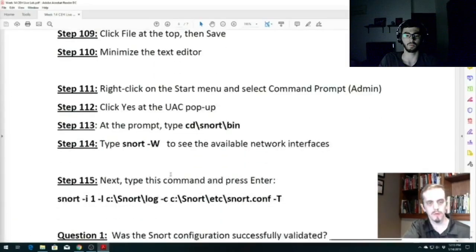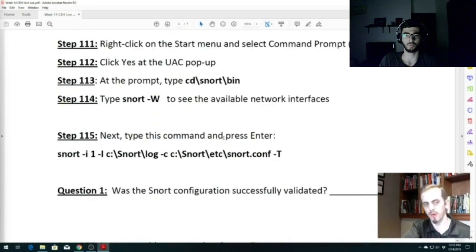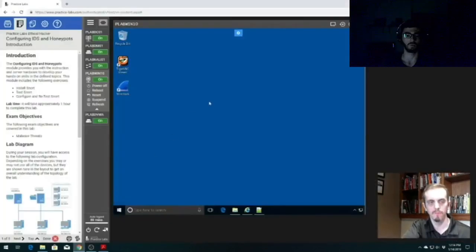All right, let's go back to our lab document. So now we're going to go ahead and actually open a command prompt. We're getting to the last few portions of our lab here. We're going to run it as administrator, and because we do it that way, it's going to prompt us and say, do you want to do this? And we're going to say yes to the UAC prompt. And then we're basically just going to change our directory at that point. So let's go ahead and do that now.